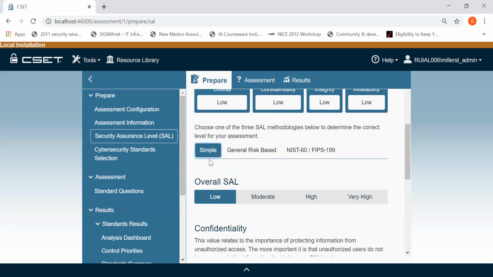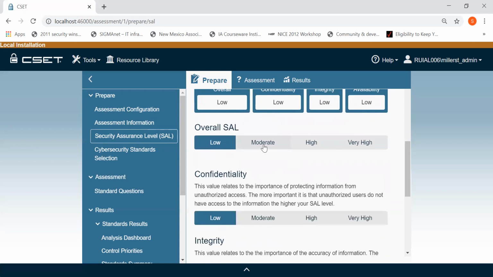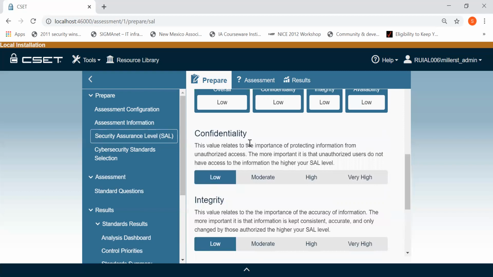You have a simple one that is just based off the NIST 60 and then the overall assessment. So remember, if I select moderate or high or very high, you're talking about a risk assessment project that's probably going to take weeks, if not maybe a month, and maybe even more than that, based on the availability of your subject matter experts. So just keep that in mind. We're just going to use low for this demo.